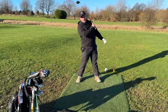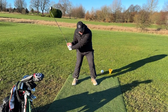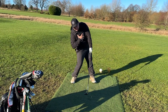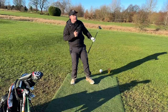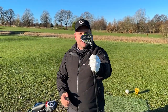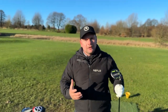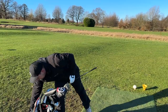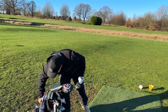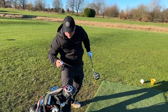So, we can see there nicely, James had no weight transfer, so watch from the top here, he was coming down, his body stays way behind. Sternum was behind, I don't mind that, but I'm edging away, I'm trying to help the ball up in the air. We spoke about iron loft on that first tee, so this 3-wood has 14.5 degrees of loft. Believe it or not, that's still plenty of loft to get this ball airborne and to get it travelling towards your target. So if I do have another ball, which is proving to be difficult, this one will do.